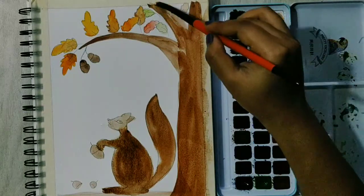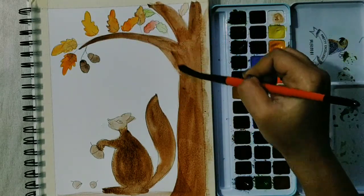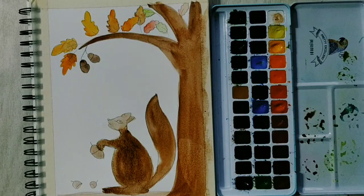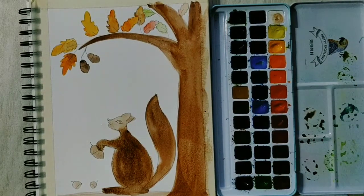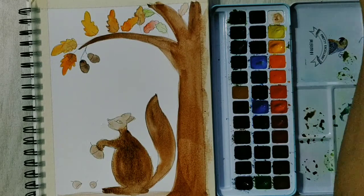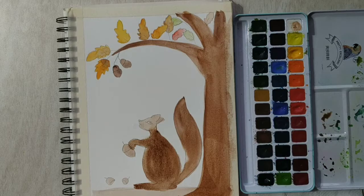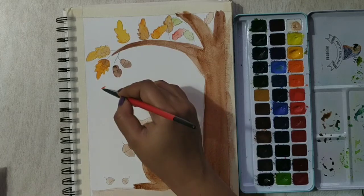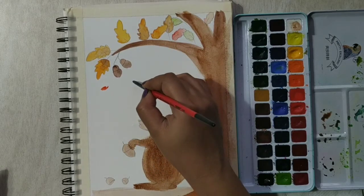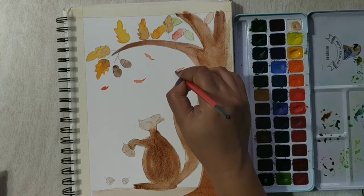So kids, see, our brown tree is now ready. And our coloring part is almost done. Okay, now let's make some falling leaf. For that, I have taken a small brush. So I've taken a small brush and let's take some red and some orange and just make some leaf shape, as if these are falling off.